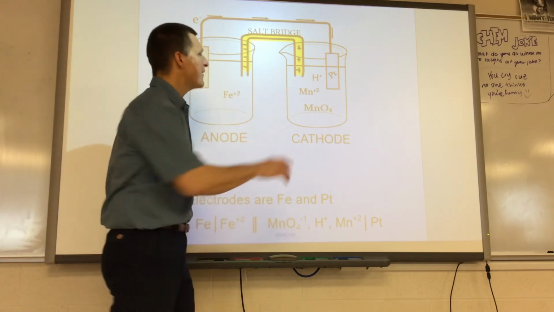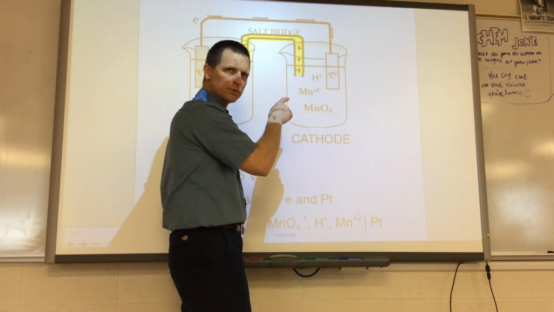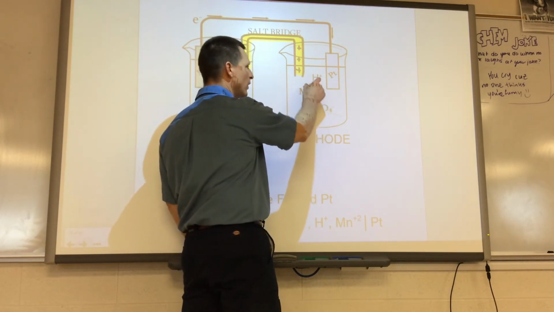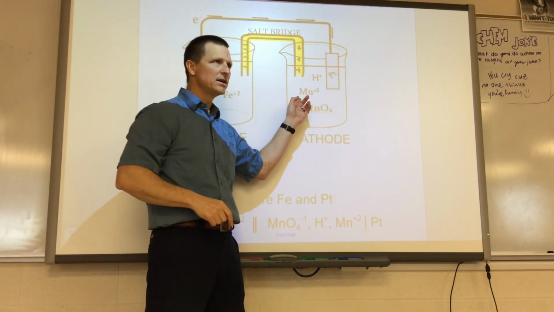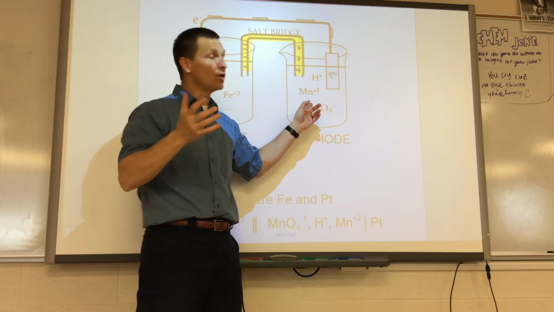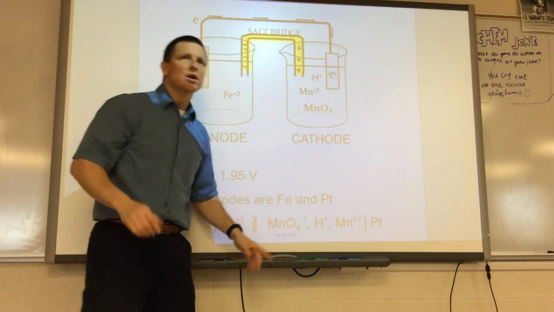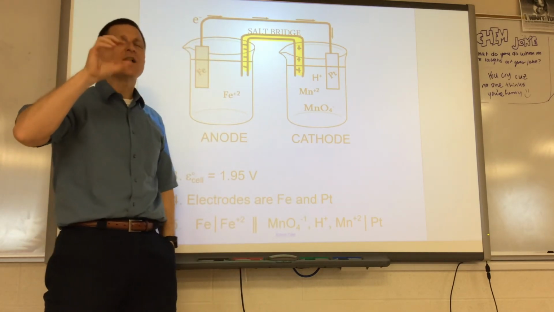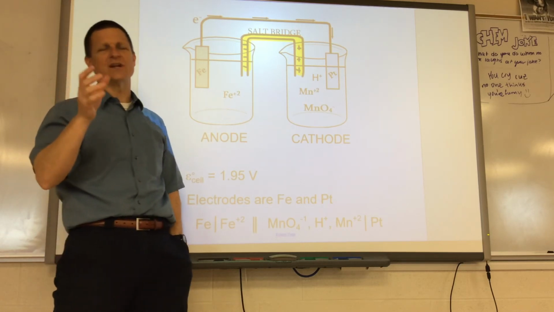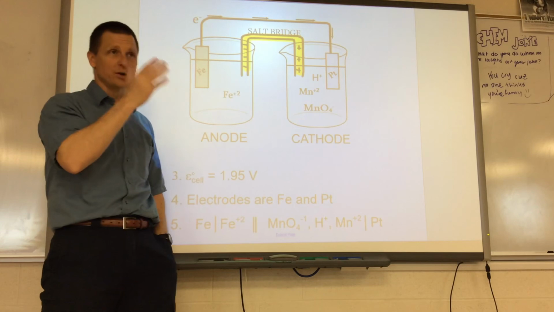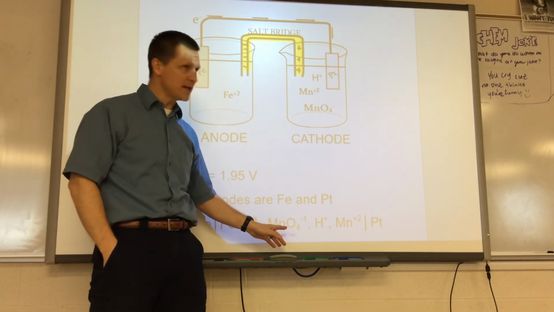Over here, the half reaction is permanganate reacts with hydrogen to make Mn plus 2. So the reactants are MnO4 and H+, the product is Mn plus 2. These are all, notice, dissolved in water. They're all aqueous, so you don't need a line. You should not have a line separating them. I thought you said you could though. No, I did when you have an aqueous thing and a gas. Like in the case of hydrogen, you had hydrogen ions making hydrogen gas. That's when you could put a line in between. But when you have all the same physical state, don't separate them with a line.